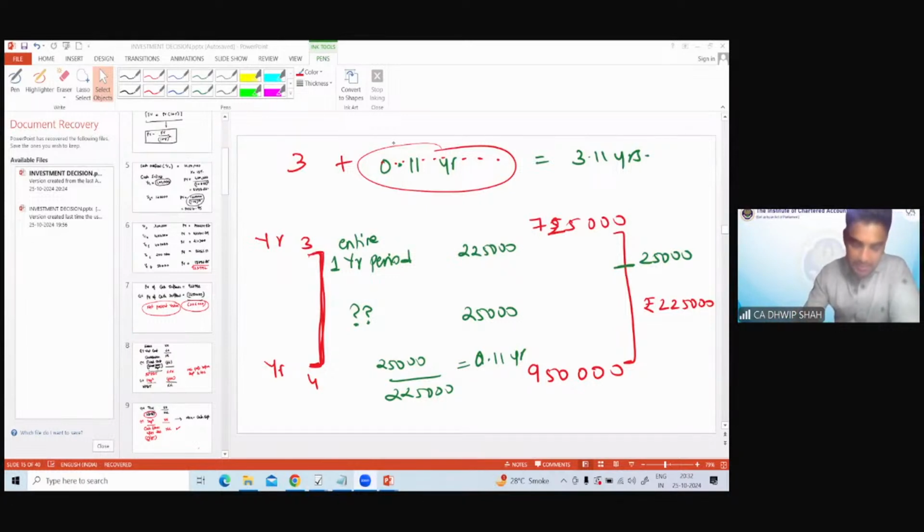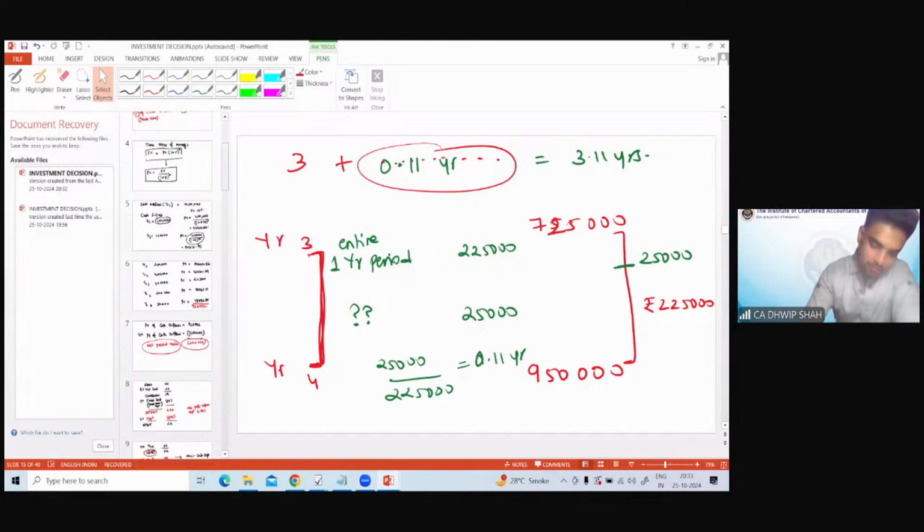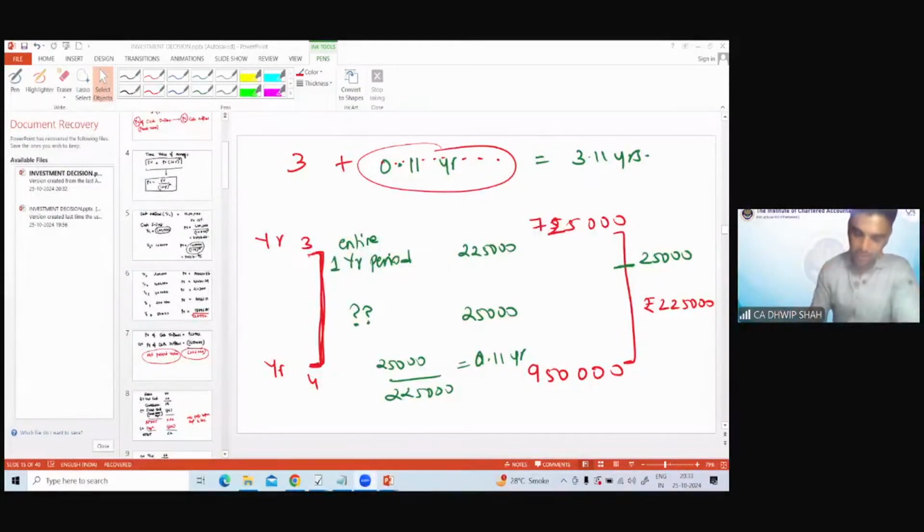Okay, please revise these two techniques. You can study the module. You need to study the theory aspects as well from the module. Please revise these two techniques. We will solve practical problems on these two techniques tomorrow, and we will start with a new capital budgeting technique. Okay? It was a great session.